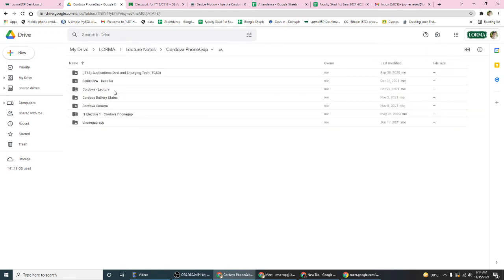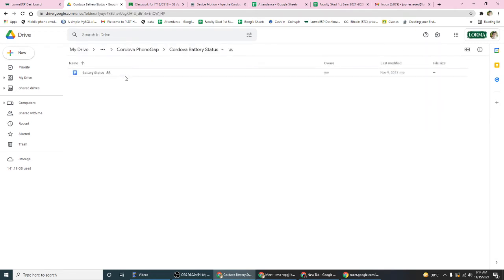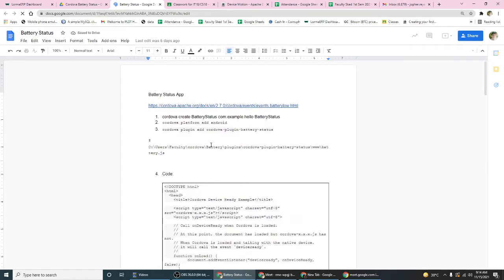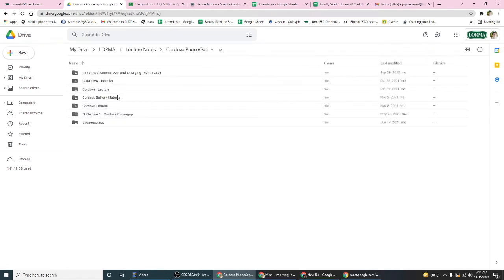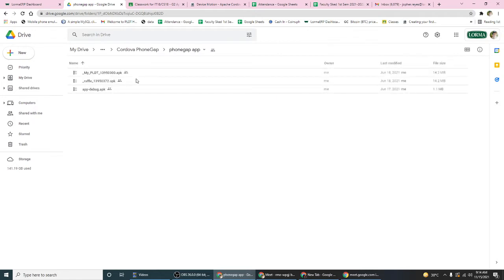Okay, battery status I have already, but I don't have the accelerometer yet.